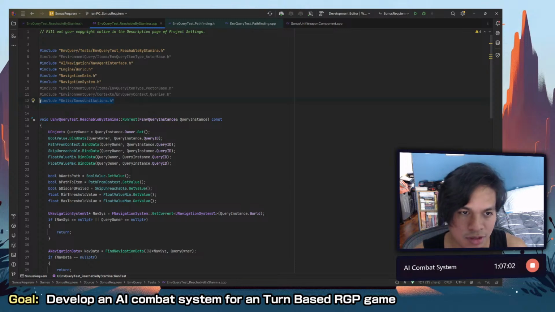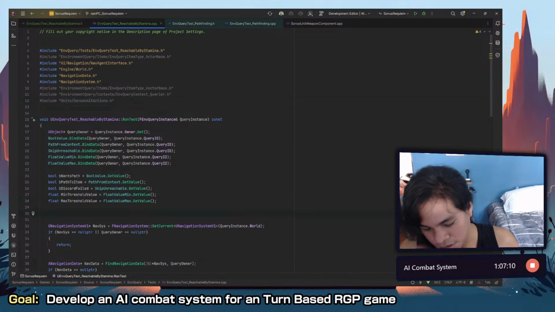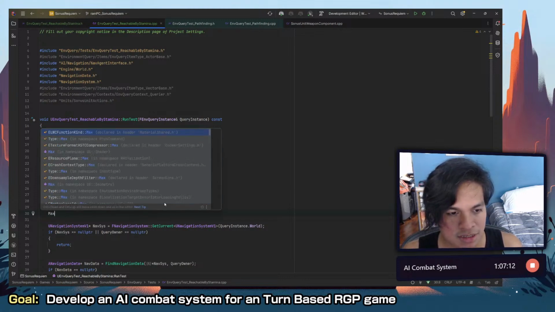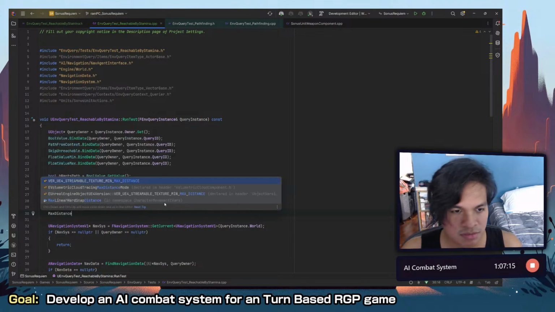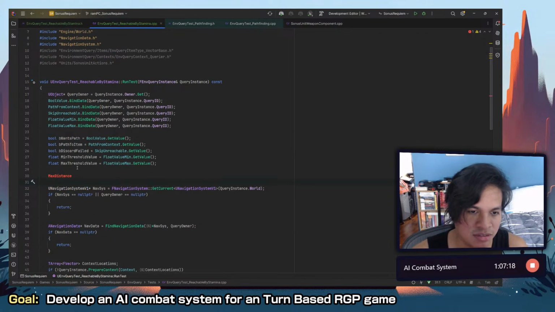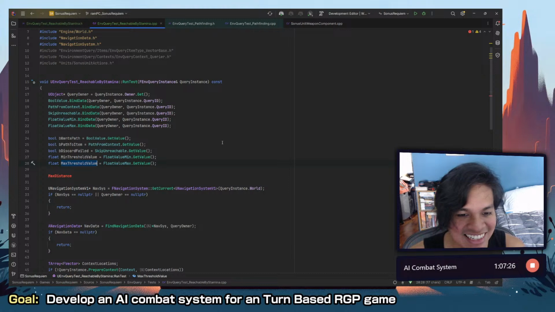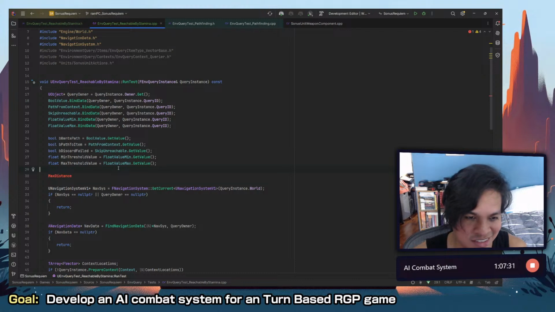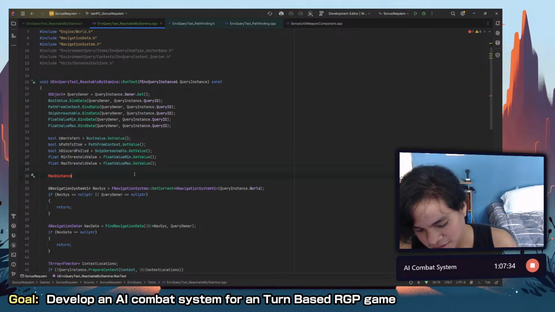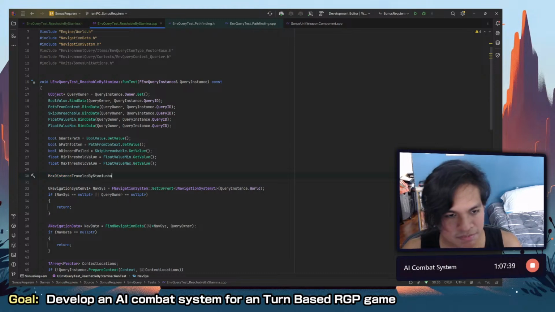First, I have already included my unit actions. Here I will determine the max distance. I already have a max threshold value, now that I think about it, which I could just delete. No, no, let's not touch it. Max distance traveled by stamina.